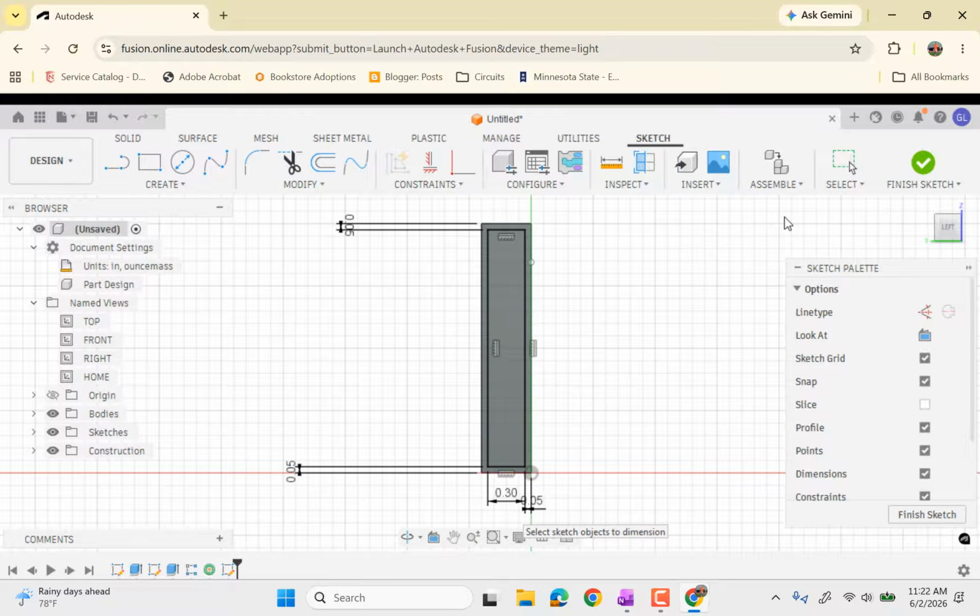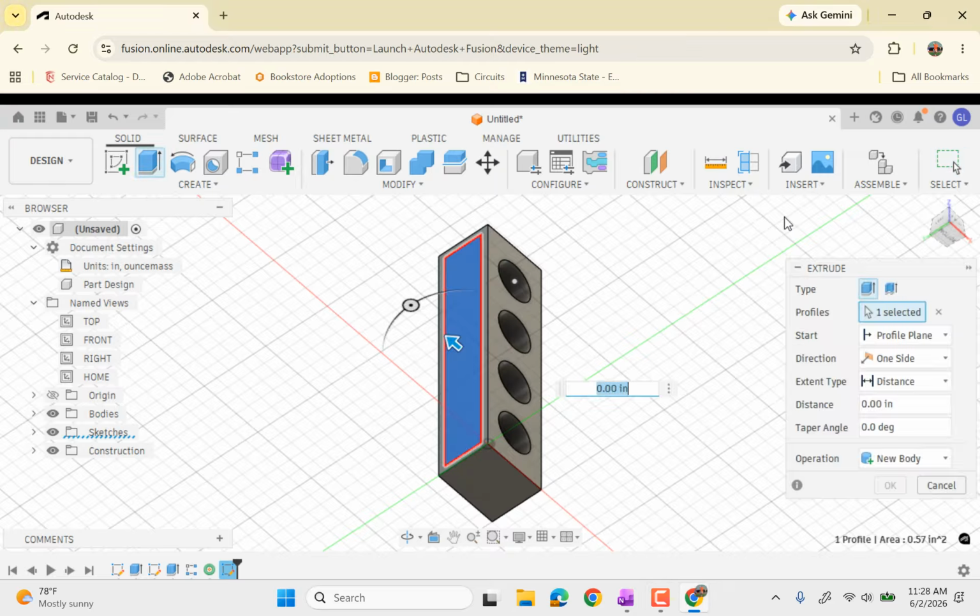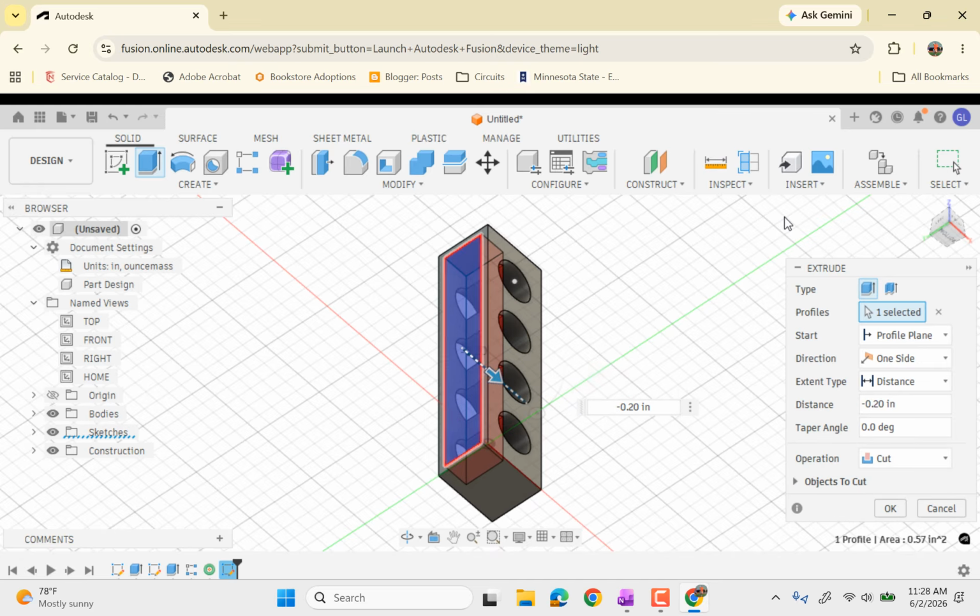Yep. Okay, yeah. And go to extrude. And like I think it always does, it assumes that you want to create more material. So I'm going to drag this the other way and say, no, I want to remove material.